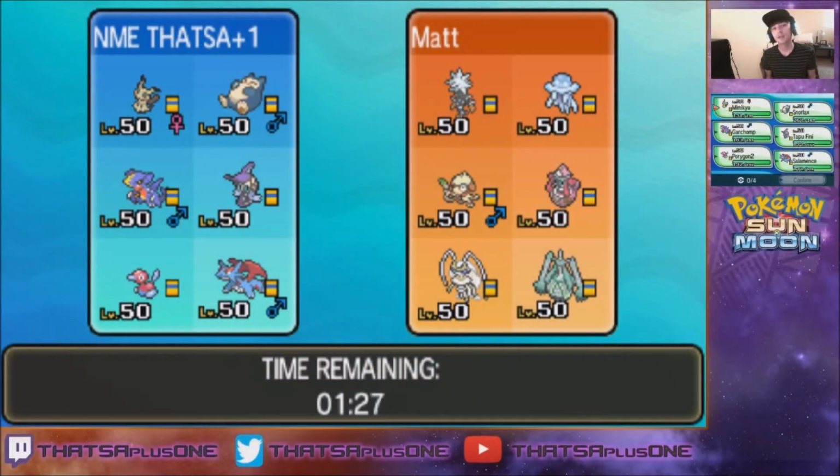So game one is going to be going up against Matt from Canada. I just looked at his team and it took me off guard. It's Xurkitree, Nihilego, Smeargle, Lele, Pheromosa, and Celesteela. Bunch of Ultra Beasts, four to be exact, with probably a Scarf Lele and a Sash Smeargle. So let's see how we can win this one.